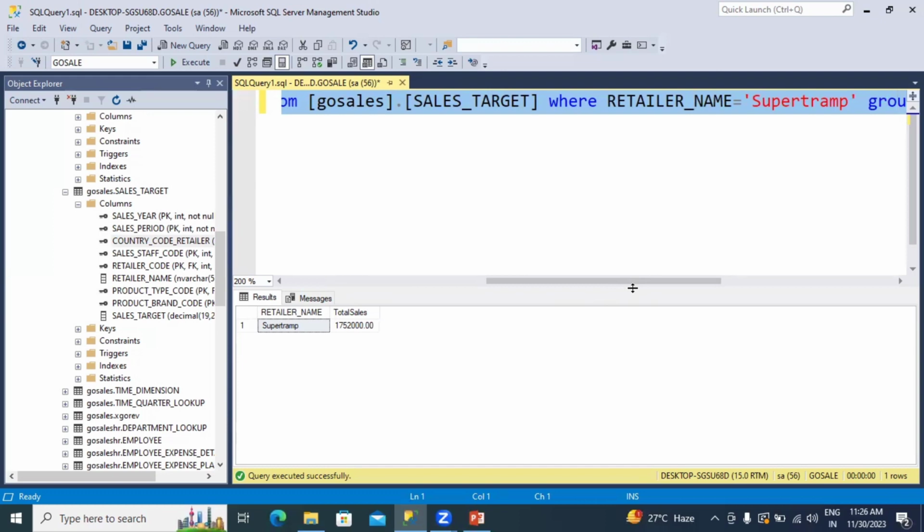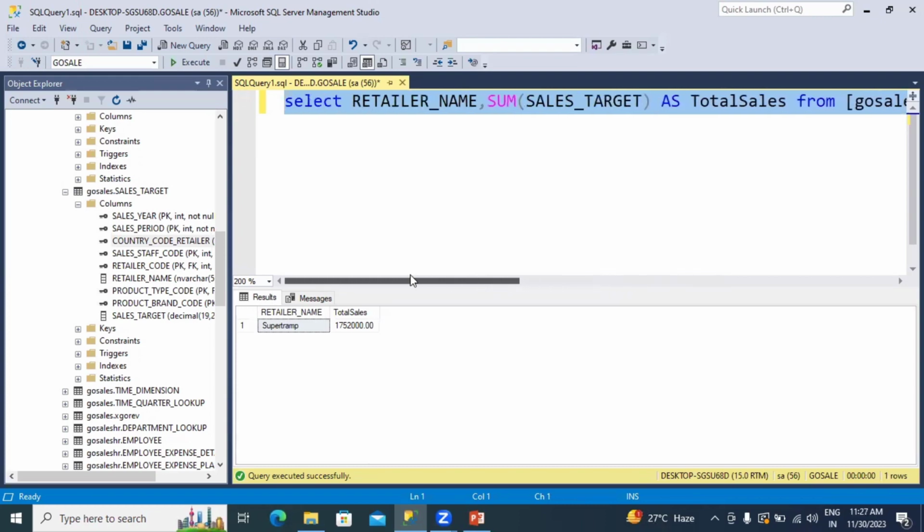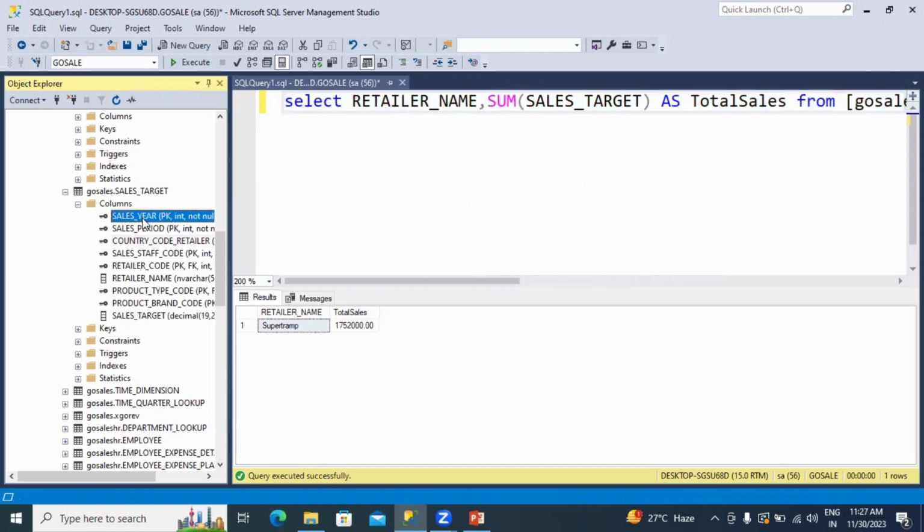That means this GROUP BY function is useful for you to aggregate any measure value based on a particular column. For example, you want to see the actual total sales of Supertramp for each year. That means you need to include the sales year also, right?